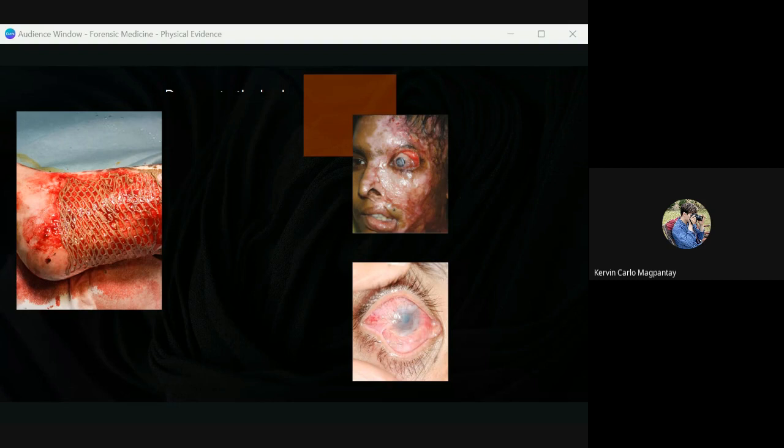It is also noted na mas worse daw ang burn na naibibigay ni alkali compared to acids dahil sa ongoing penetration nito sa katawan. Kumbaga, kung si acid ay nagtatagal ang pagsunod sa balat ng mga ilang segundo, si alkali naman continuous yung penetration niya sa skin at mas tumatagal compared kay acid.